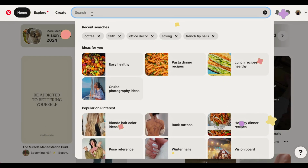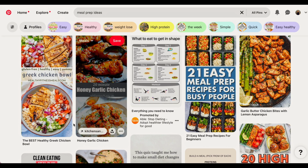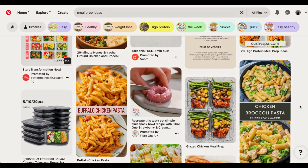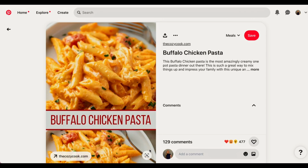So when it actually comes to meal prepping or cooking in general, I like to get a lot of my inspiration for meals from Pinterest just because they look so freaking tasty. So I already kind of knew that I wanted to do a buffalo chicken wrap for lunch, but I wasn't sure what I wanted to do for dinner, so that's mainly what we're exploring here.